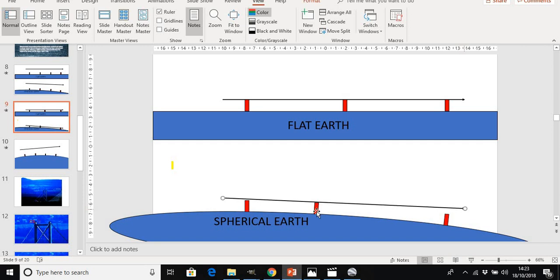Line the first two objects up, and you get a height difference at this end. Our line of sight is higher than the object concerned. And it does not matter where we place this second object, that remains the case.